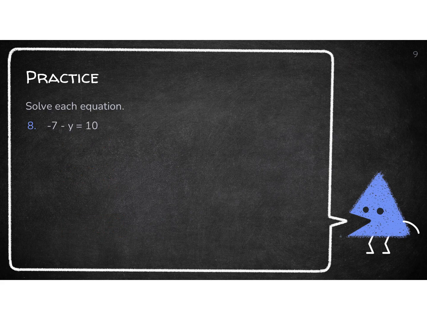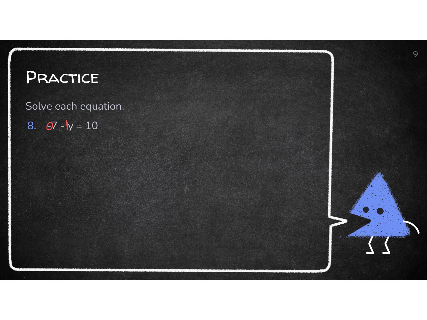Here's our last one here. -7 minus y equals 10. This is a hard one, okay? What we're going to do is pretend like this has an imaginary 1 in front of it, right? Because y and 1y are the same thing, and that's just going to help us figure out what we need to do. So I see that something's being added or subtracted and something's being multiplied. So we're going to get rid of the adding or subtracting first. Now, remember, -7 comes before the operation. So we need to get rid of this -7 first.